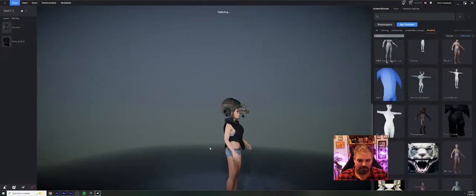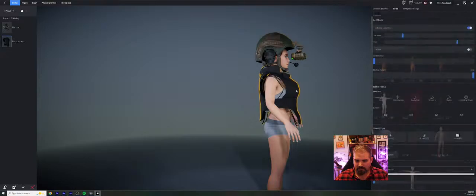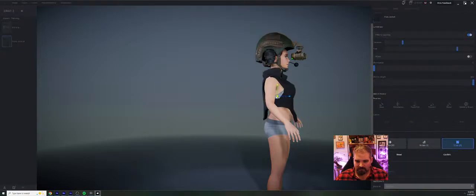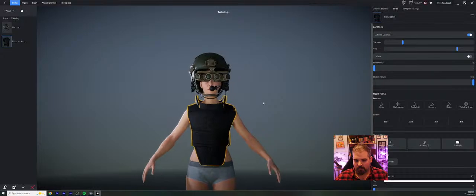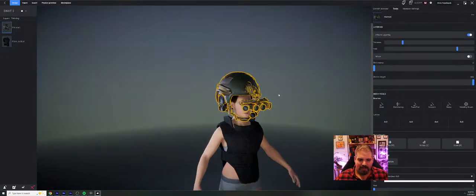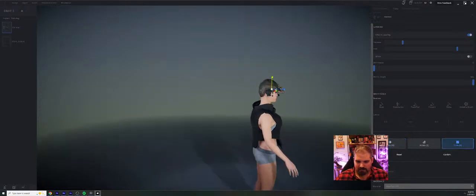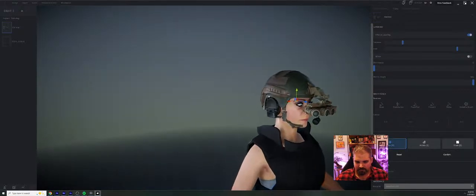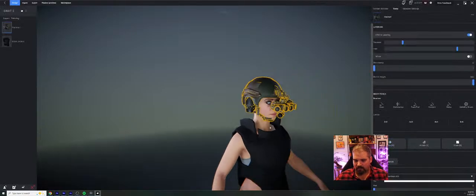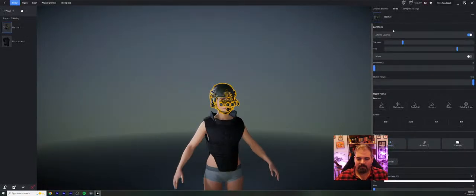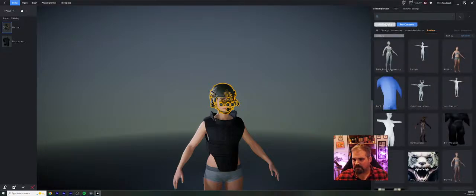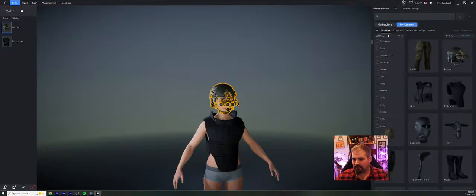We can try to mix this. So flak jacket looking pretty good. I can maybe make it a little smaller all around. Confirm for her slighter body shape. Helmet also very big. I can start to make that a little bit smaller. I'll make it a little bigger than that. Confirm on both of those. And let's hop over to my content browser and throw some stuff underneath this. Mix this with some other clothing that I have. Let's go to our pants.